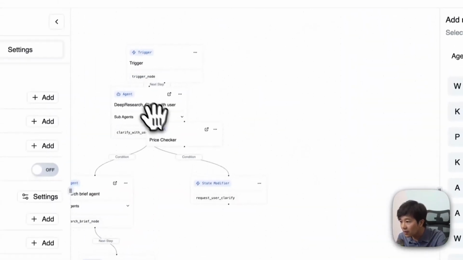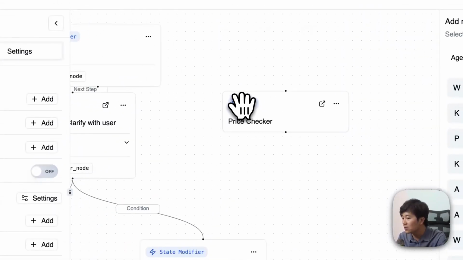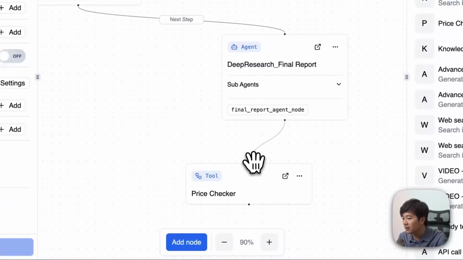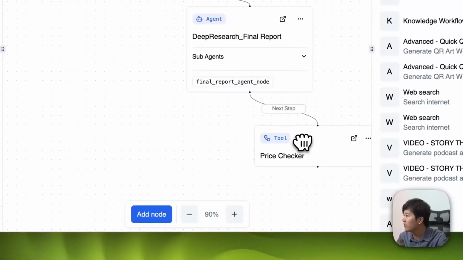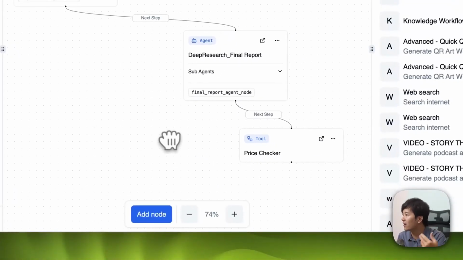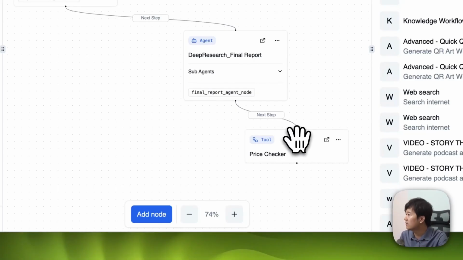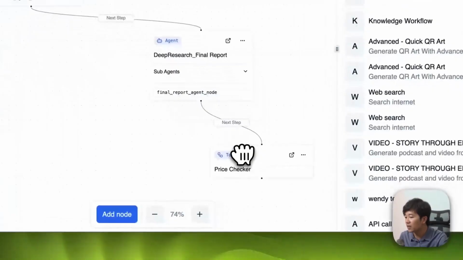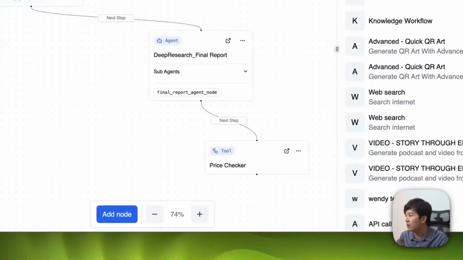Okay, so we call this a tool. It means your agent, after doing the research, can call some workflow that you predefined in here, and you can keep going on and on. And this tool doesn't have to be powered by LLM. It can be just price checking, ChatGPT, web search, Google Drive, or calling an internal API. So the multi-agent system is going to expand the ability so that you can have different agents work together with a workflow or the tool that you're creating.